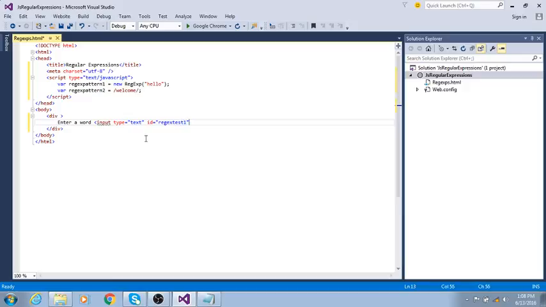Then value, initially this is empty, I do not have any value here. So, I keep this empty, followed by a button.